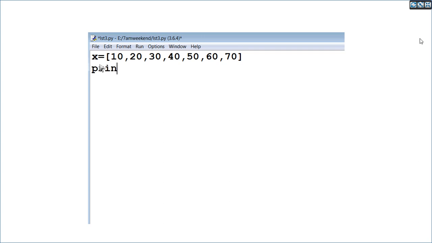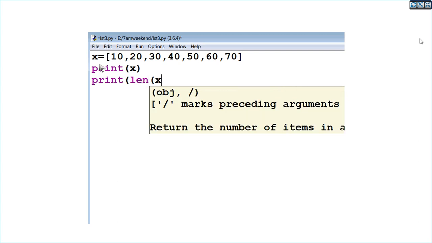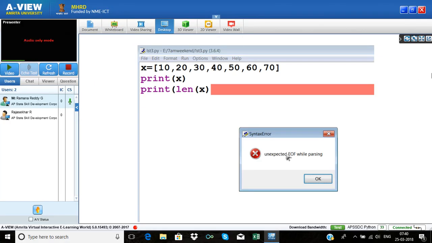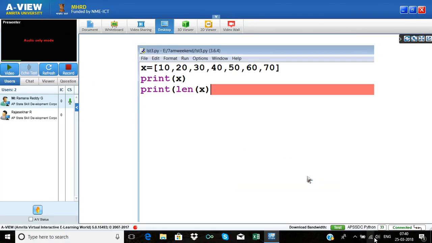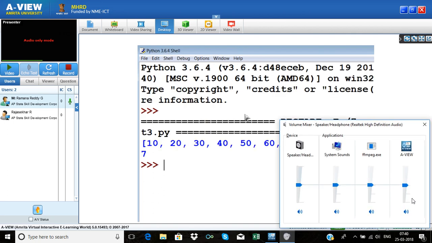I am going to use the concept of print of x. Next I am going to use print of len of x. You know, len will count the number of elements.